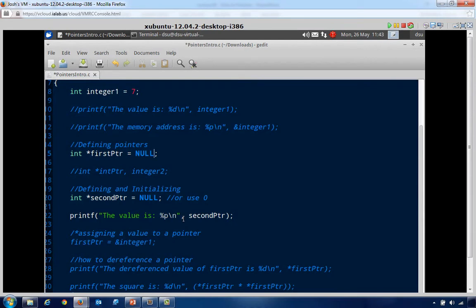Next, we're going to print off the value of the pointer. Keep in mind that we don't need the address operator here. We're printing off the value of a pointer, and the value of a pointer is a memory address. So when we're printing off the value, we use %p, the format specifier to print that memory address, but the value of the pointer is the memory address. So we'll see here in just a second. I'm going to make sure I save it this time, and we'll jump over to the terminal.